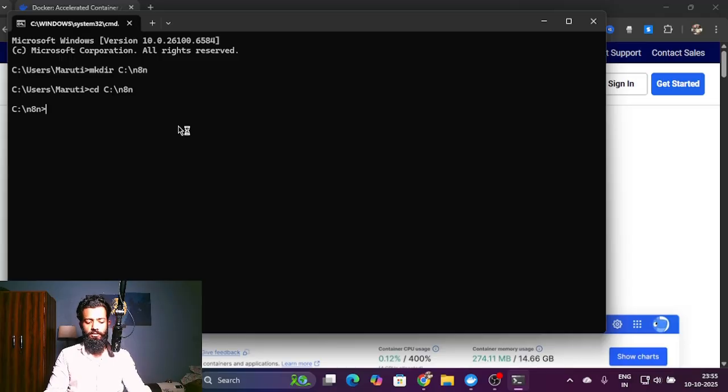So let's get to the next step, which is notepad docker-compose.yml. Now what that is going to do is it's going to open Notepad with the file name docker-compose.yml.